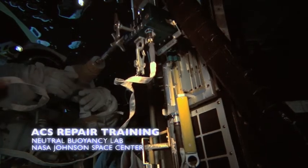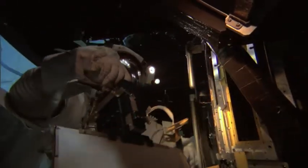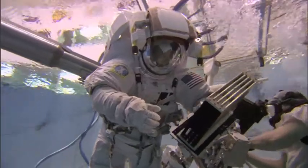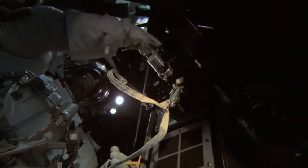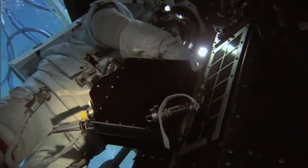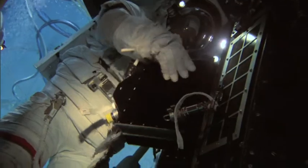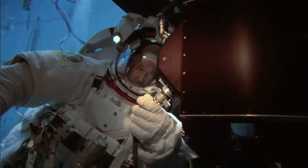We're going in through the top of this box, and there are four circuit cards in there. We'll pull those out, and that leaves us a hole with connectors at the bottom — those connectors are what connect to the detector and what used to supply power to it. Then we'll have a little cartridge with four new cards in it that will slide into that space, allowing us to make connections with the new cards. The power will now come in from the outside through our external power supply, instead of coming in from the bottom.